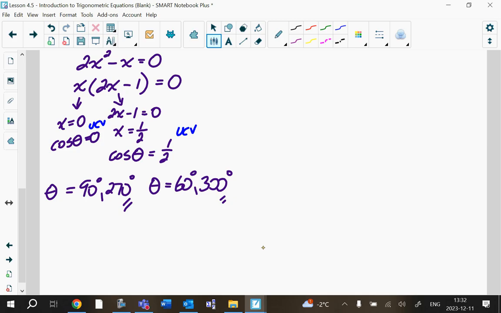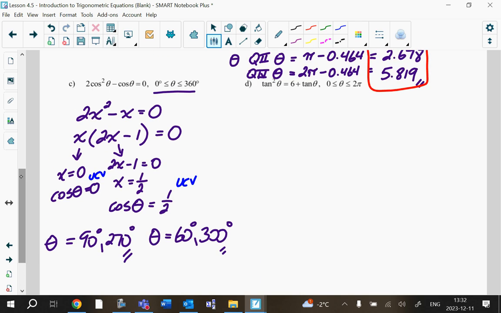Usually they like to give one of these on the provincial. And it's usually about a 4-mark question, which means it's one of the ones that's worth a lot of marks.